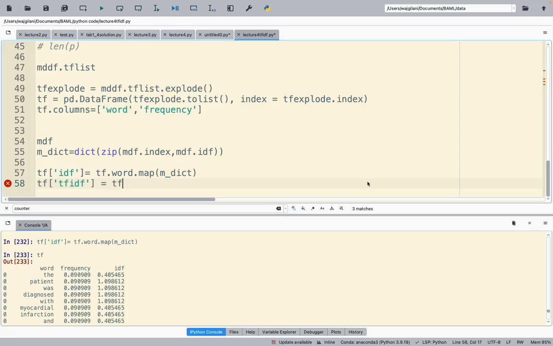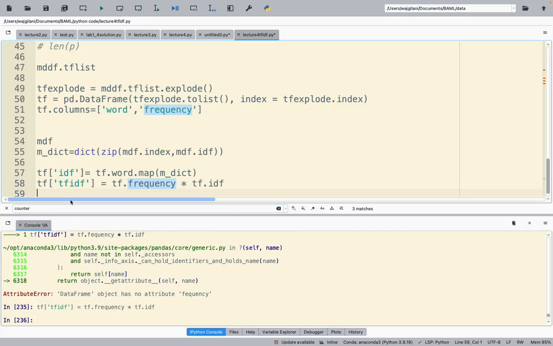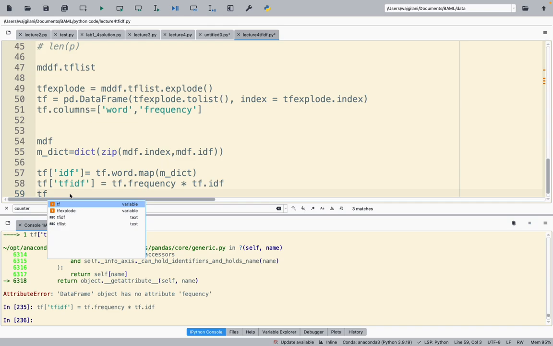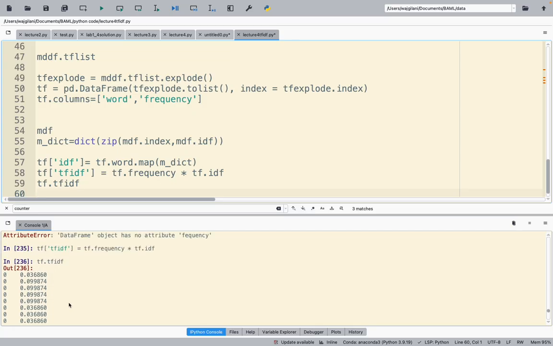And this is basically just going to be my frequency times my IDF. Go ahead and run this. Oh, I can't spell. Boom. And I got my TF-IDF score. All right, from here now, let's sort this.